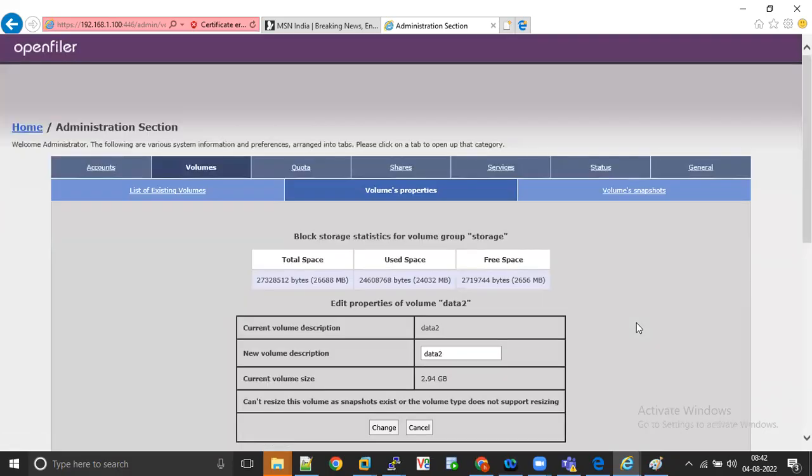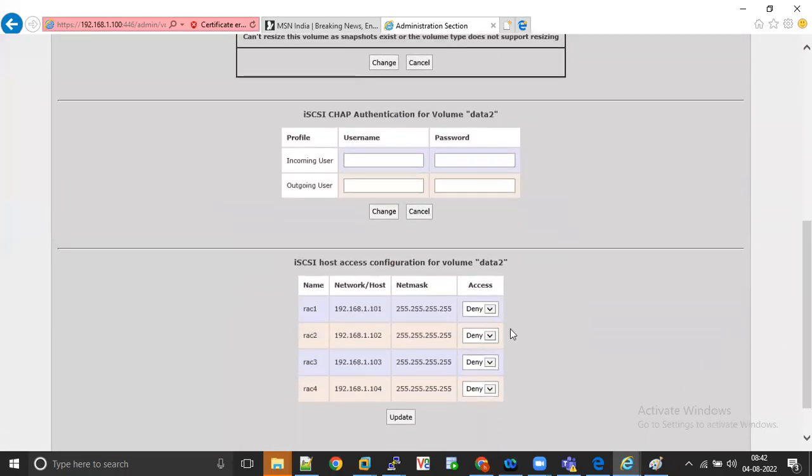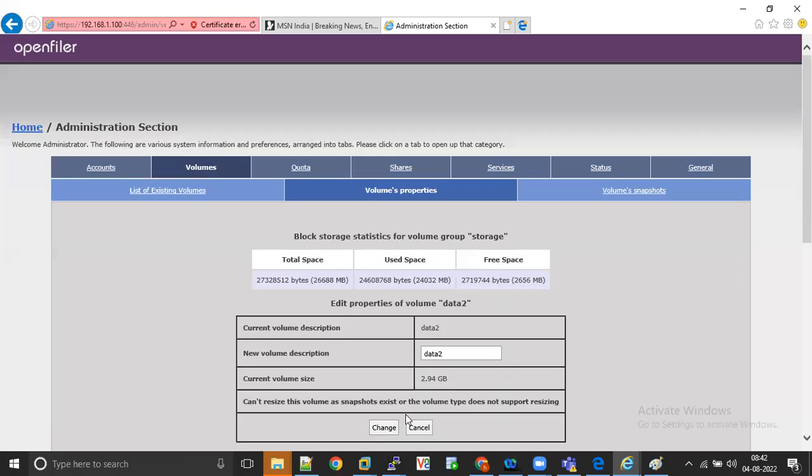So just edit. So we have to allow the update. Okay, the disk size in the ASM disk group should always be the same. It's Oracle recommended. We cannot give disk 1 size as 1 GB, disk 2 size as 3 GB, disk 3 size as 10 GB. It is not possible. Rebalancing won't happen properly if you give different disk sizes.